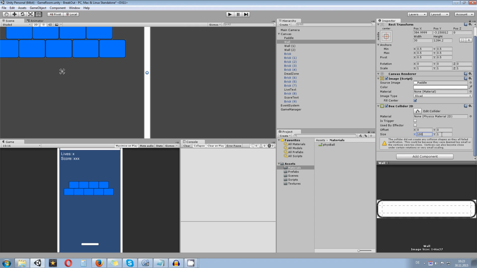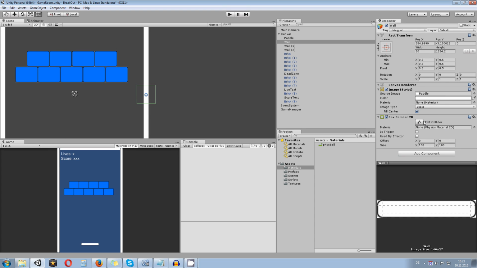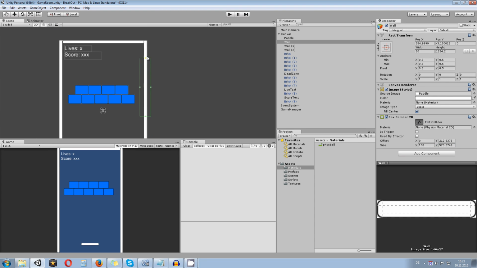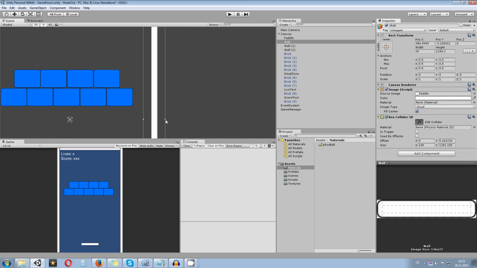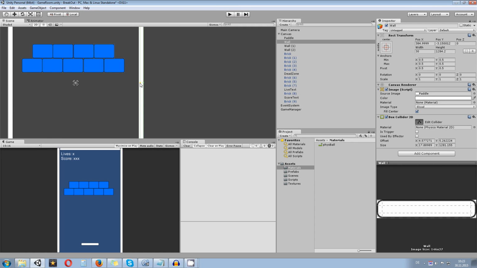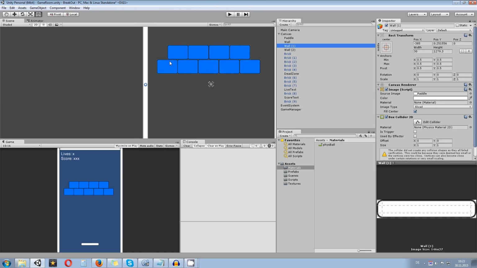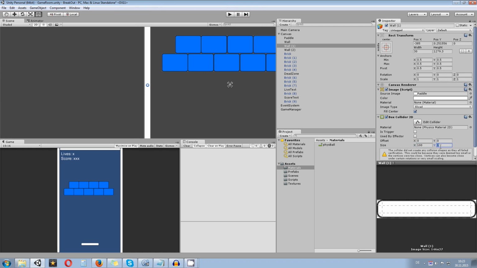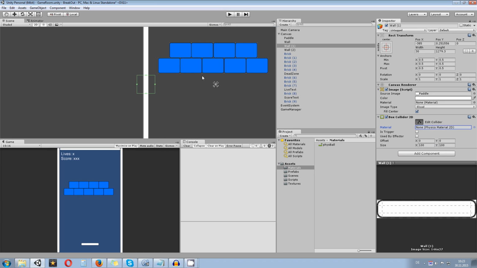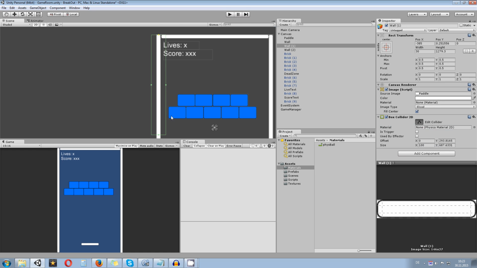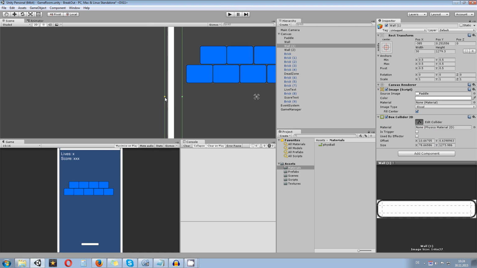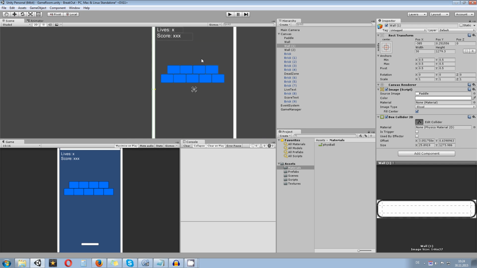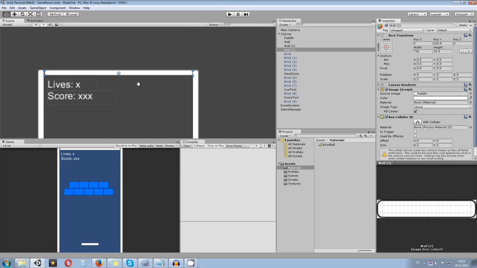Also do this for the walls. You can do one wall and then copy it over, or just do it like I do: resize it to 100 by 100, and then fit it until it fits the wall. Then take that to the other side. Just grab the corners or the edges, and fit the size until your colliders match the edges of your game objects or your wall images.